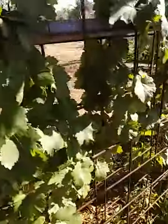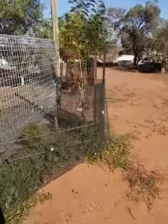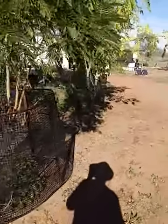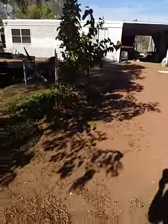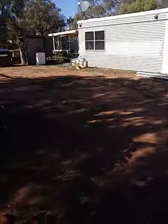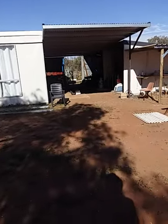Did I show you the bougainvillea with the nice red flowers on it? Yeah, it's getting there. These two crepe myrtles are going into dormancy, but it's funny — I've got another little one around here that just doesn't want to stop growing. That's the moringa tree, it's starting to yellow off a bit and I took a few cuttings off it — I'll take more if they strike, just see how they go. That little crepe myrtle just doesn't want to stop. Anyway, that's a little update — see what you think of it, add it on to the other video. I've tidied it up a bit, although there's still plenty of mess.